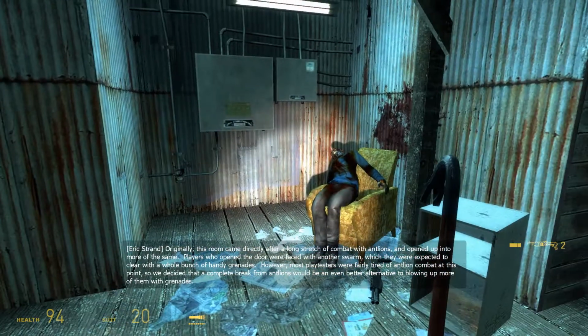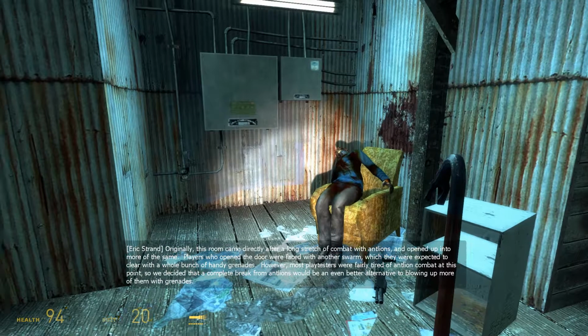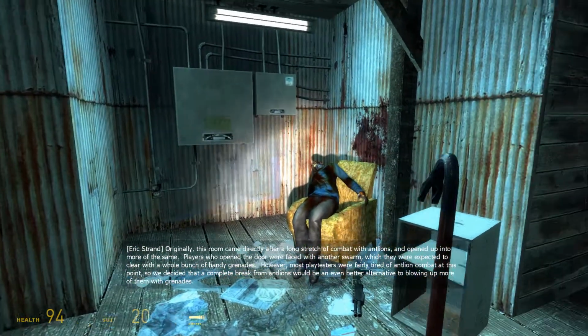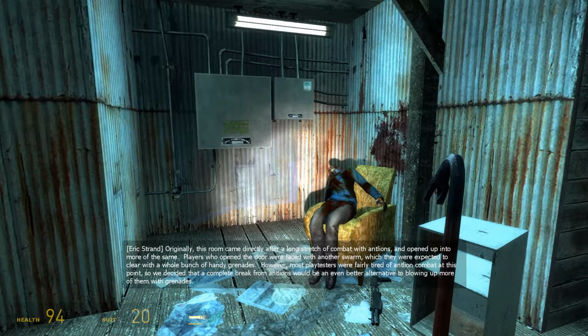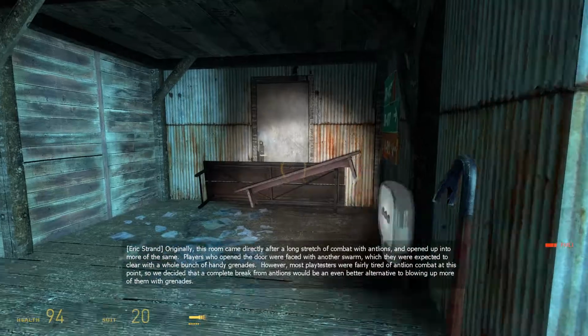Originally, this room came directly after a long stretch of combat with antlions and opened up into more of the same. Players who opened the door were faced with another swarm, which they were expected to clear with a whole bunch of handy grenades. However, most playtesters were fairly tired of antlion combat at this point, so we decided that a complete break from antlions would be an even better alternative to blowing up more of them with grenades.